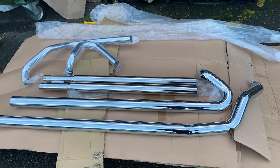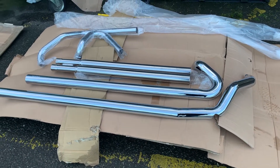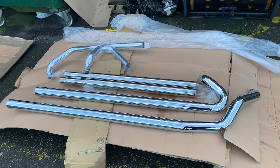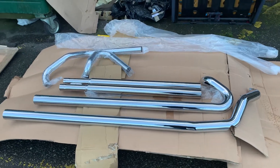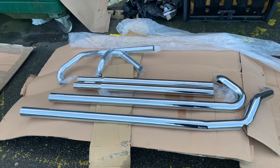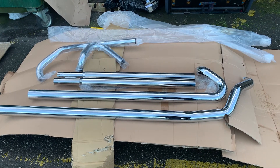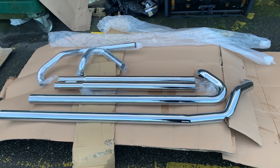We also do DG hard chrome, various other parts. We do screens for XC19s, we do seats — got a couple of Corbyns on offer, including a beautiful Corbyns solo which you can put a rider backrest in. Contact us on 01773 835666, customcruisers.com, or the new site customcruisers.eu. Thank you.